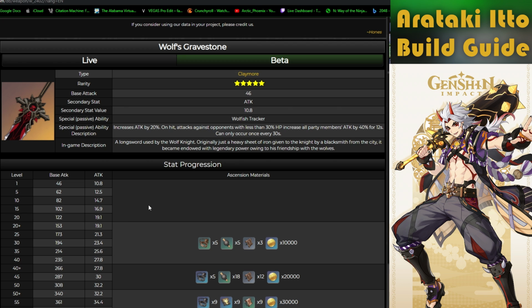I would see the point of using a Wolf's Gravestone over a Whiteblind would end up being that you get more attack percent. For example, if your Arataki Itto has let's say 800 base attack, and with just Wolf's Gravestone and his base attack, you would be at like the 1,500, 1,800 range in terms of your base attack. Why that is significant is because whenever you do cast your burst, that's going to convert it and add it on top of that attack percent that you already have. So there's a certain point where it does boost the amount of attack that you actually get for your Arataki Itto, and at that point it's still pretty good.